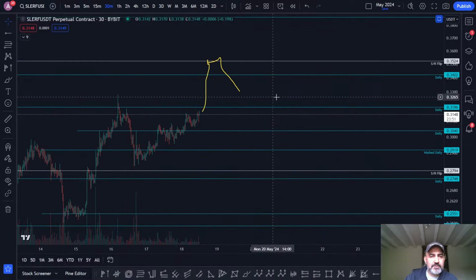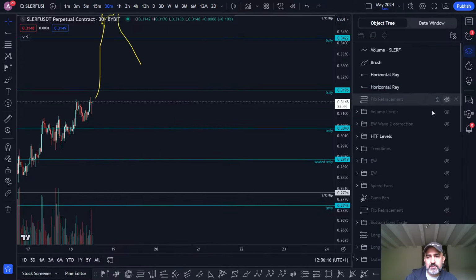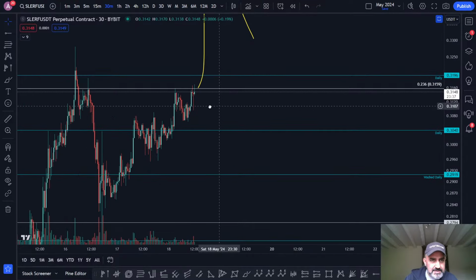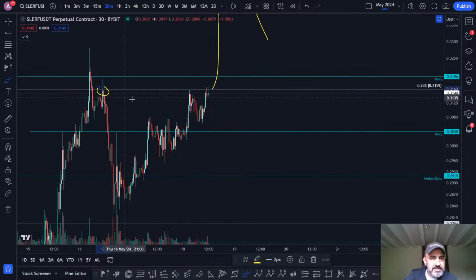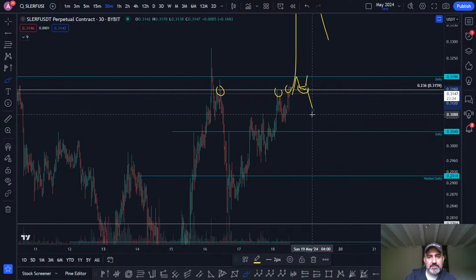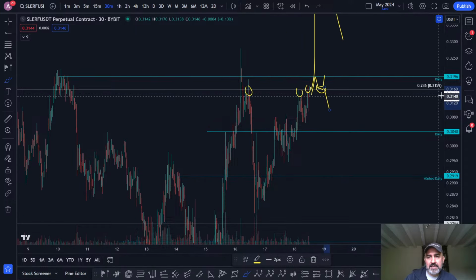It's going to be this daily level. These daily levels are the ones to flip, or the fib level. Where's that fib? This maybe, if you want the fib. The problem is the fib. Yeah, maybe the fib actually, because you can see it's resisting. See resistance, resistance, resistance. So you'd expect a little backtest to hold the support. The problem there is you don't want to lose it then, but I don't think that's a problem. Just bear that in mind. Probably that 236.